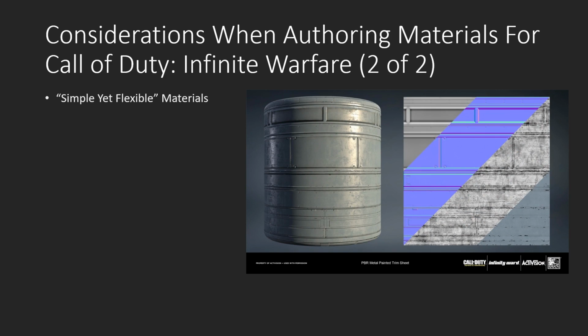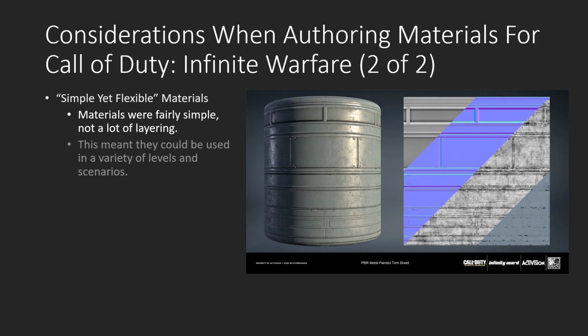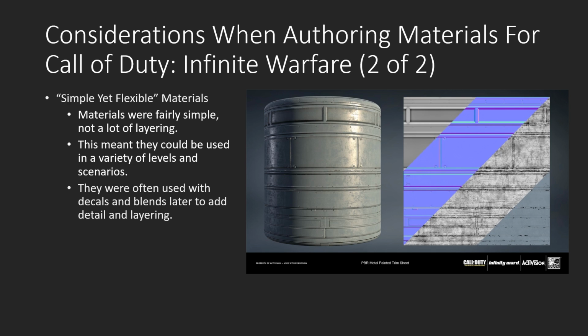All right, so we made simple yet flexible materials. The materials were fairly simple and didn't have a lot of layering built into them. That meant that if there was a cobblestone ground, for example, we didn't layer in mud and a ton of pebbles. We depended on blends to give that effect. So they could be used in a variety of levels and scenarios, and they were often used with decals and blends later to add detail and layering.